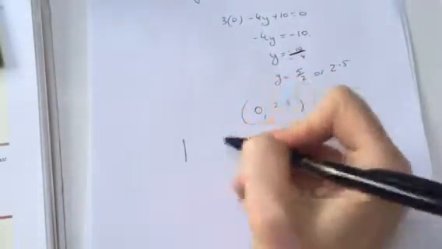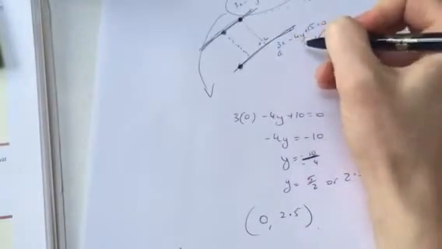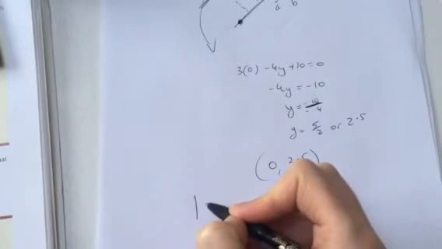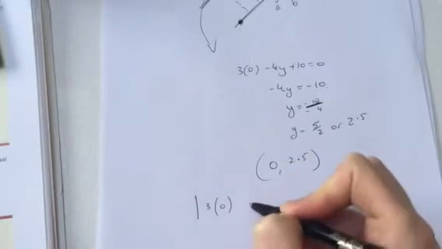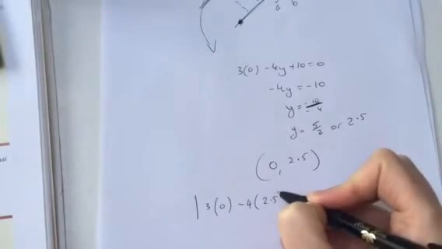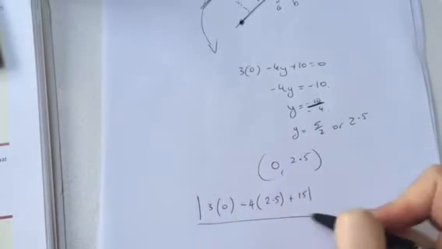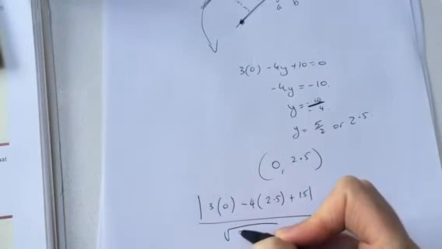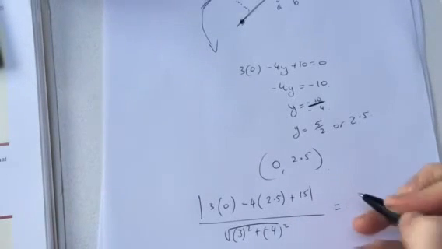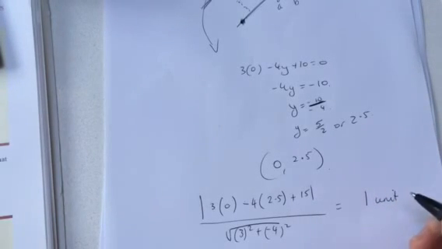So I get my perpendicular distance formula, and that's A, that's B, and that's C. So we have A times x1 plus B times y1 plus C, all over the square root of A squared plus B squared. And if you throw that into your calculator, you'll find out that they are 1 unit apart from each other.